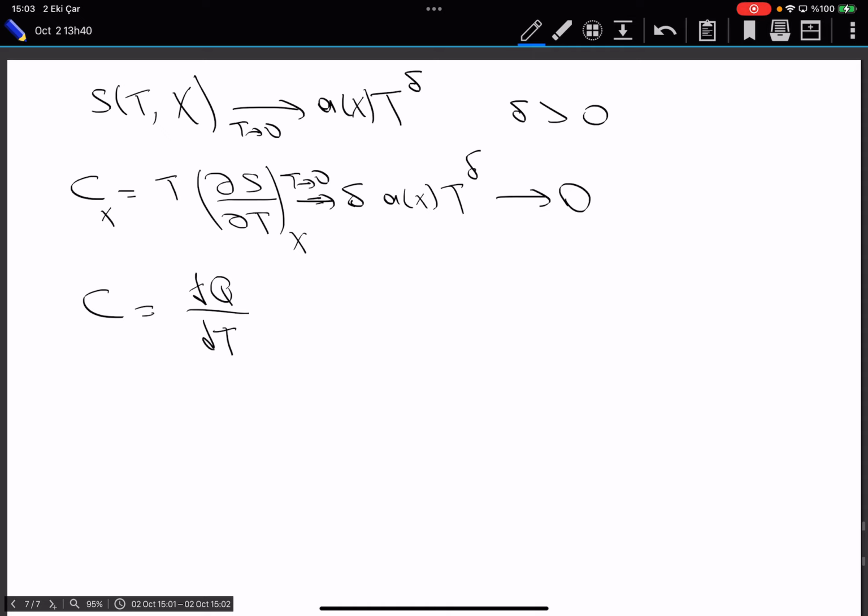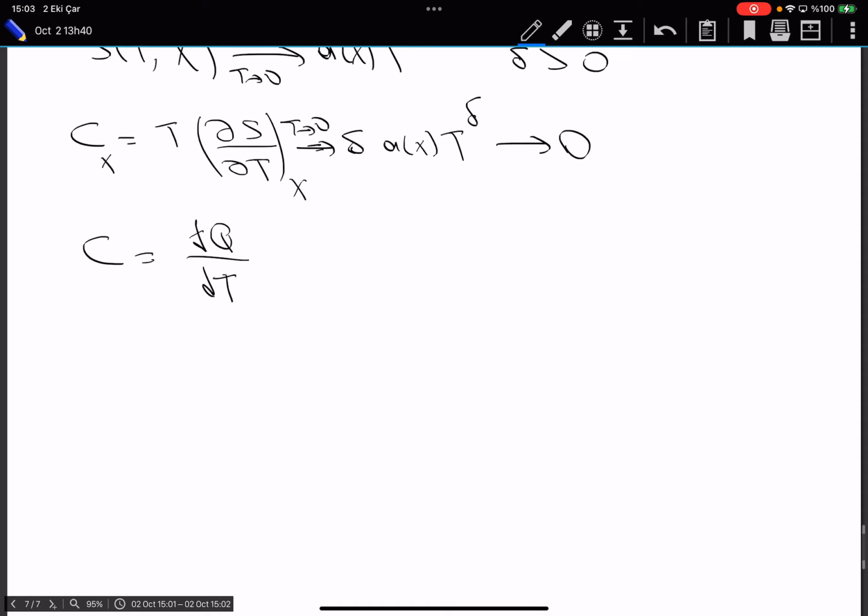And in fact, you have probably heard that T equal to 0 is not attainable. You cannot reach absolute 0. Basically what happens is, if you would like to create a process in which the system gets colder and colder, it takes you an infinite number of steps to reach zero temperature. That is why we say that T equal to 0 is not achievable.